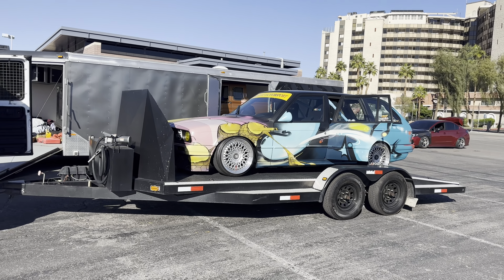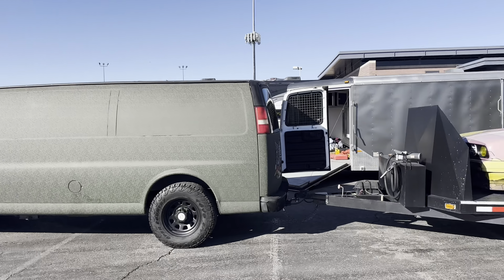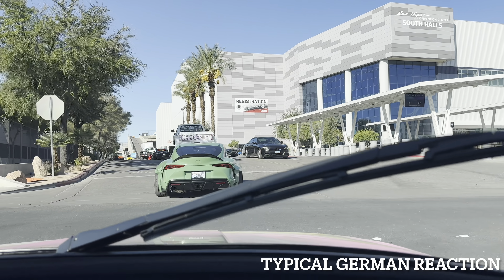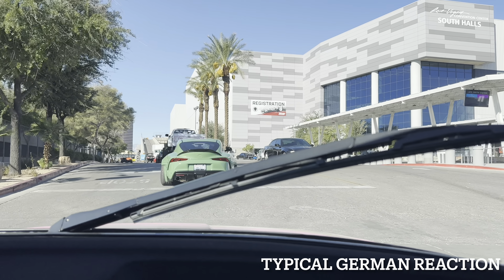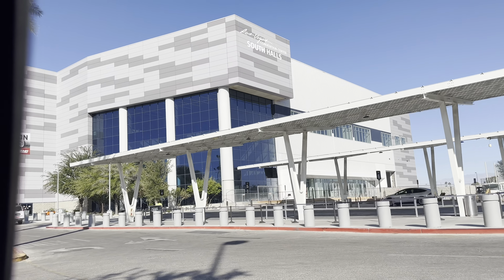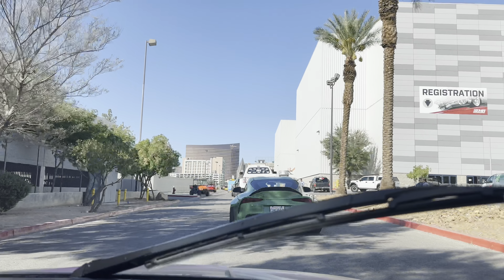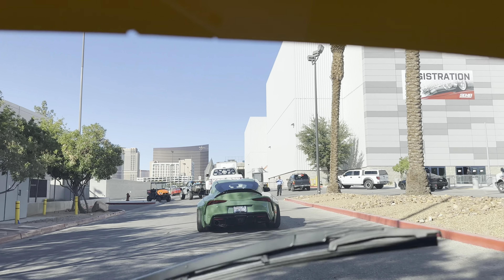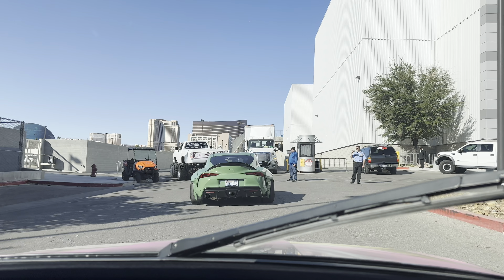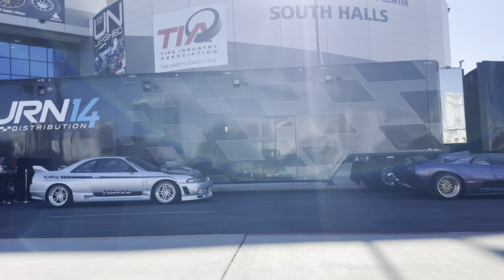We're through the gates and now we're in the middle of unloading the car. We filled out the paperwork and what we're going to do is go to the staging area and hopefully get into our spot quickly, because sometimes this part of it takes all day. We're moving inside, going kind of quick. Happy because this year they got things organized — a lot of times you're waiting all day, so I'm pretty happy about this. Moving pretty quick, should be in our spot quickly.